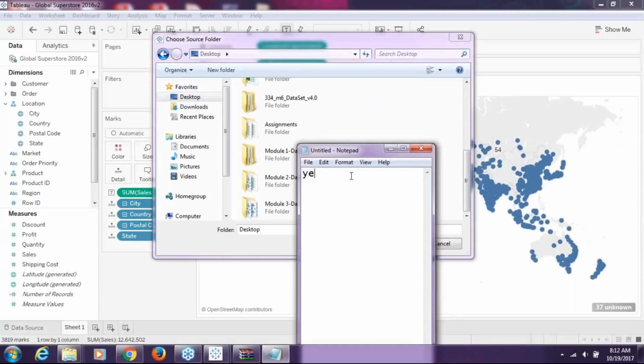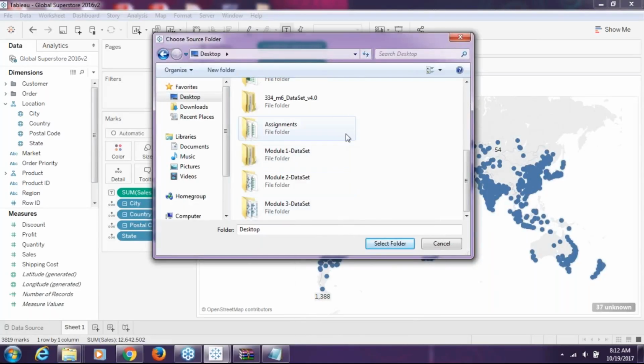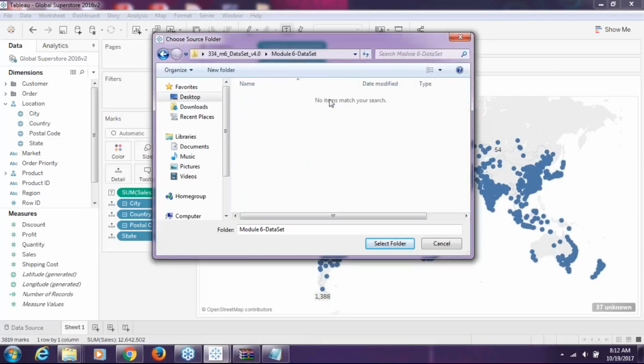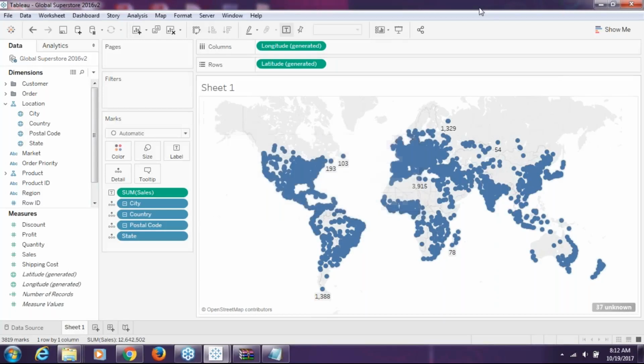Okay. So it is basically asking for us for a folder there to get recognized there. So this is the folder, right? The module 6 dataset. So what happens if I am selecting the folder? It's not allowing you to select. Okay. So friends, what we need to do is I'll just show you. So from here, thank you, Samir. I think this is fine now. I think we are not able to get that file.